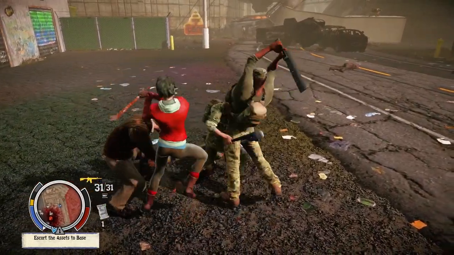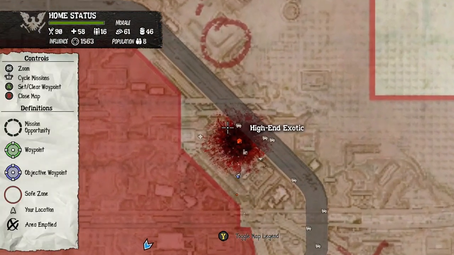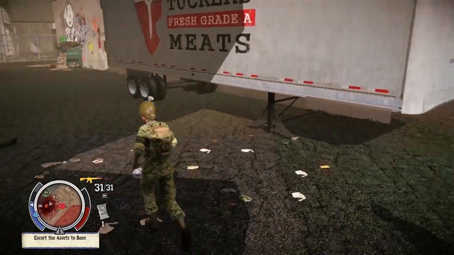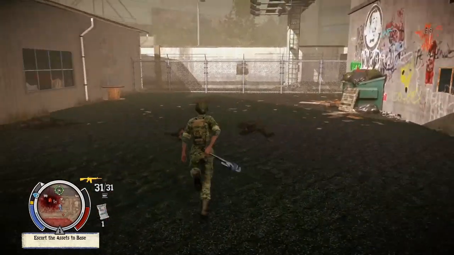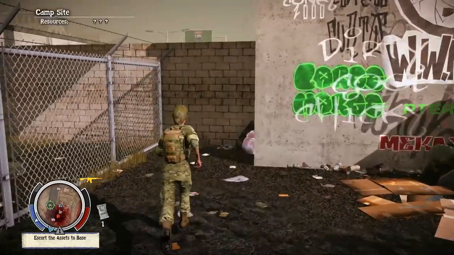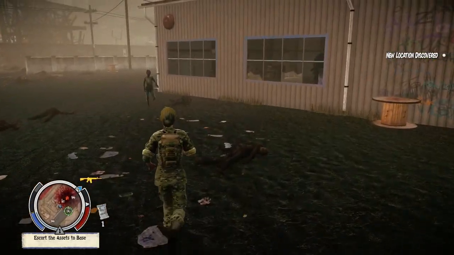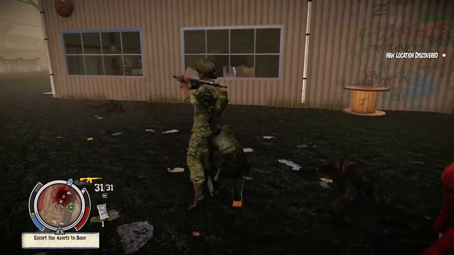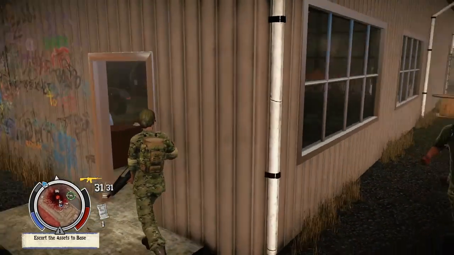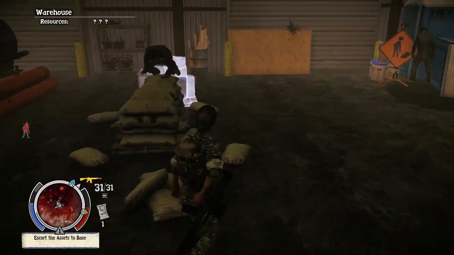Oh, that's a feral. I see him on top of that downed vehicle. Okay, let's mark my vehicle. Military pickup. Okay, it's this way. Can I climb over this? Nope. Okay, I think we can go through this building. Yeah, okay, now I remember. We can go through the building, and that's how we get back.